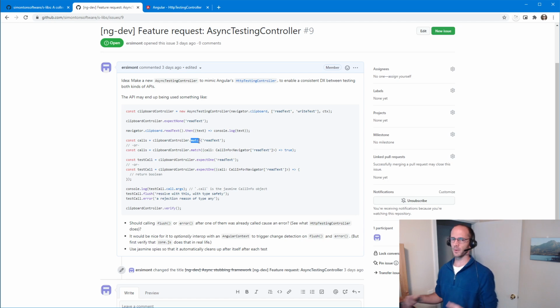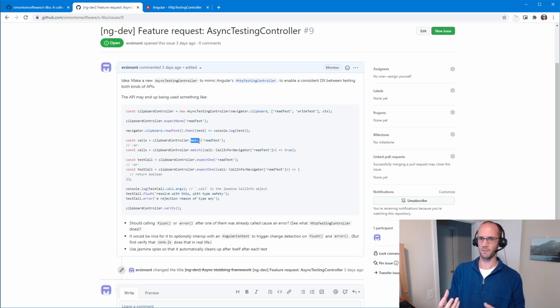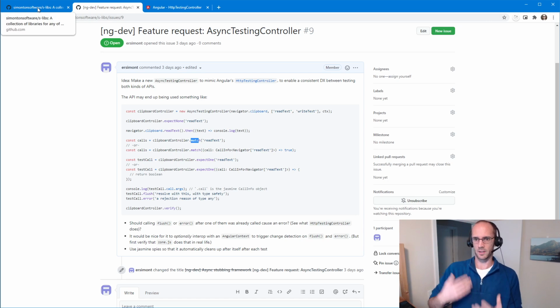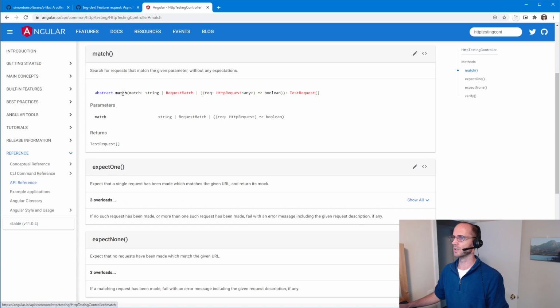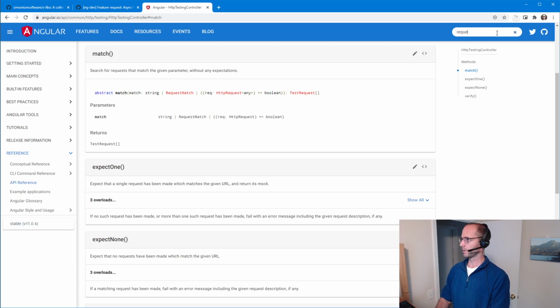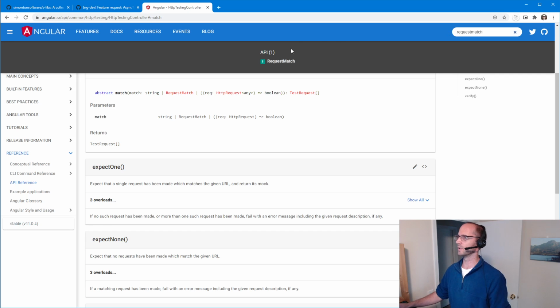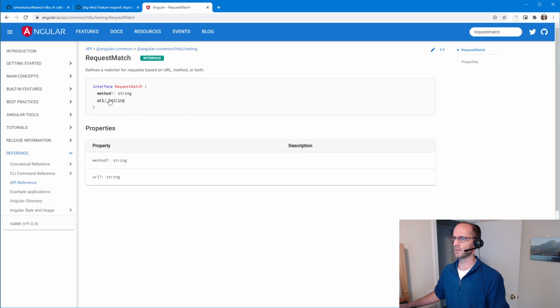So matching would be if we've called this multiple times, we're going to find the one which actually fits whatever criteria the user wants. They're going to pass in a callback similar to this match here, where you pass in a callback. I don't think I'm going to deal with this sort of request match object. Maybe I should look that up just to make sure it doesn't have anything that looks really useful. I have a feeling that's going to be something built on top of all the others. Yeah, method and URL, not interesting for a function call which has neither of those.